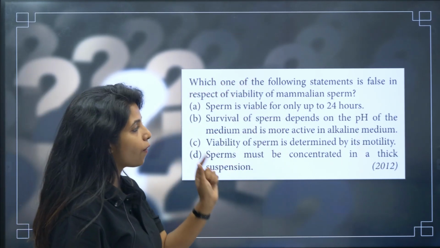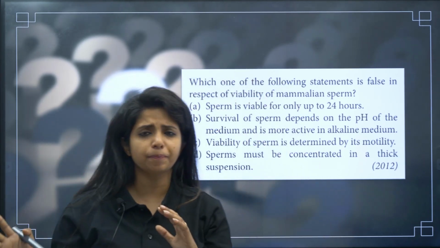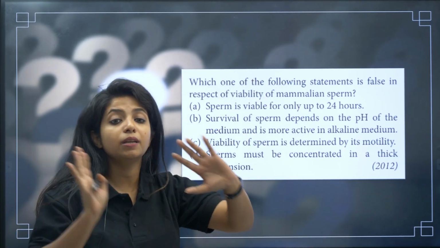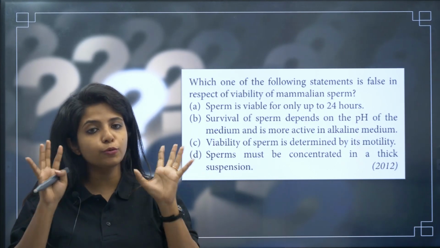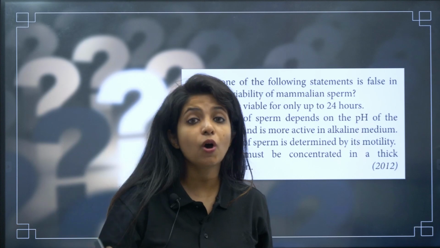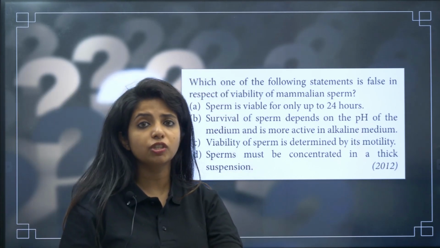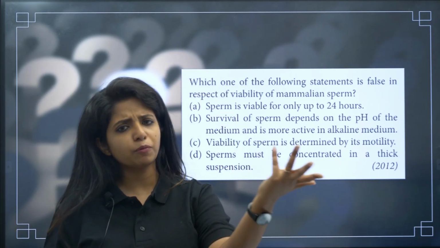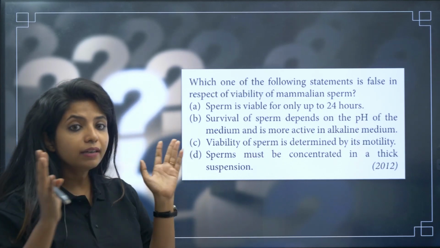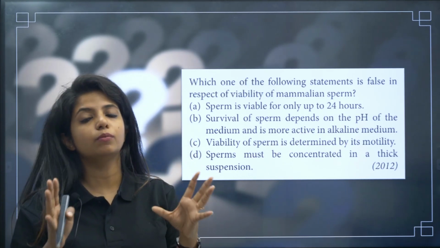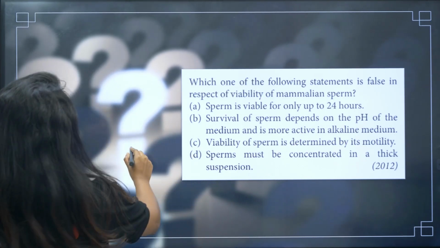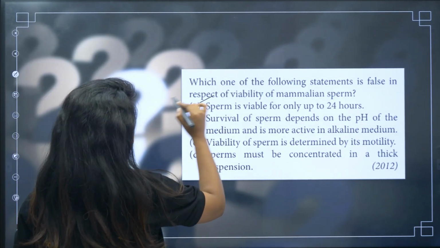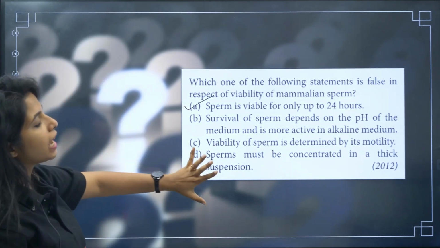Now how is this wrong? Because the viability of sperm ranges from 48 to 72 hours. Different sources give different answers, but it is said to go up to 72 hours mostly. If you are asking about how long the sperm can survive inside the female genital tract, that is different. It can survive up to 5 days also. But viability, as in how long it is able to fertilize the egg, is something different. I hope it's clear. So the correct answer will be what, children? It will be this. Now, with this we have officially completed all the topics.